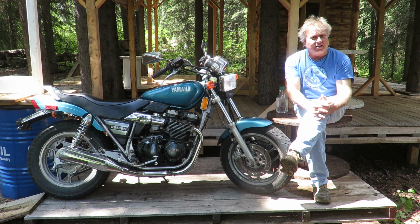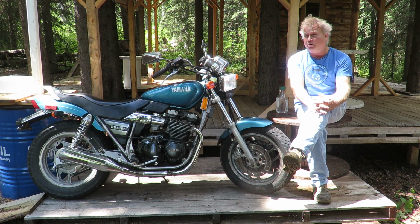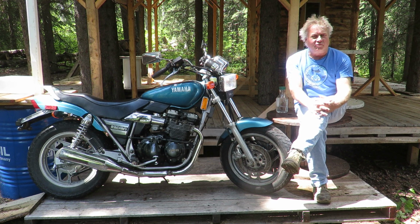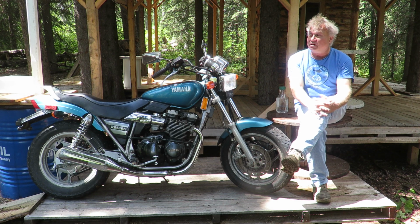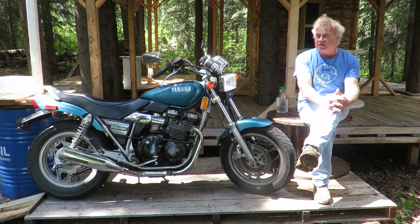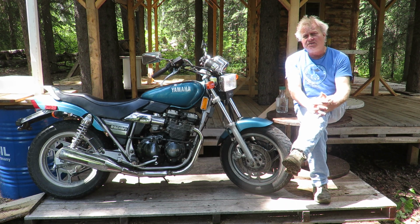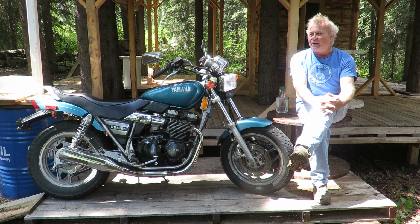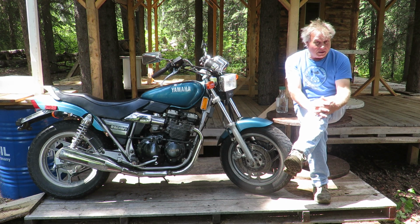But once you get it running, I mean, nice little bike for around town. Excellent. They've got a nice sporty feel to them. Not a whole lot of luggage space, etc. So I don't think you'd be traveling too far on one. The gas tank's a little small, so the range is pretty pathetic, to be honest. But it's an around-town bike, so if you get it running good, they're excellent little bikes. Put some new skins on it, change sprockets and all the good stuff that you need to make the bike feel like it's brand new from 1992, and you'll be quite happy with it, actually, in my humble opinion.